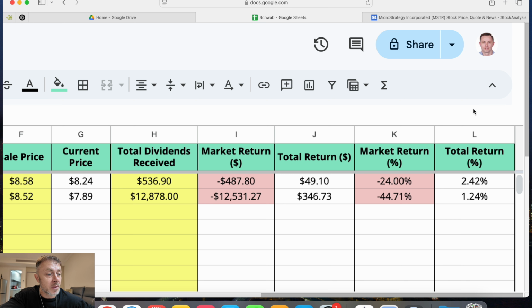And the same thing for Coney. You see your total return, $346 profit. That's all I made after like 6 months. It was doing really well, and then it just got beat down so much, and it was negative at one point on total return just a few days ago, and it bounced back, and I walked away with a little bit of extra money in my pocket. That was 1.2% extra, so not a big deal, right? So in total, we've got what, 3.5% return is what I made on both of these after like 6 months. So not a very good return, but I did walk away with more money than I started with.